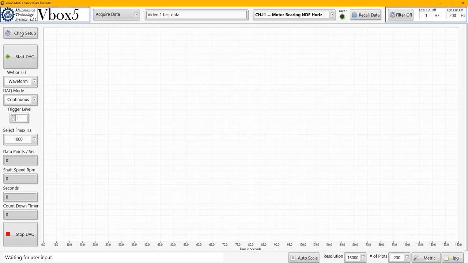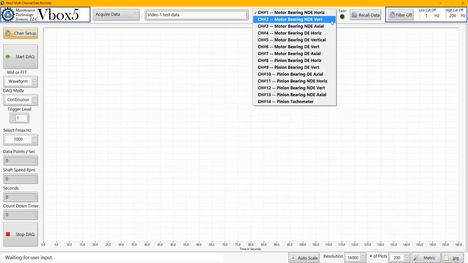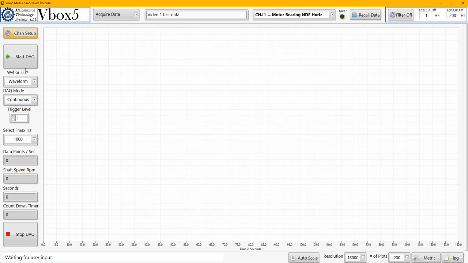In the channel setup area, we'll just give you a quick picture there. If we click that, it brings up the default setups that we currently have. All of these are changeable and addable. We can add up to 32 channels, and we'll have a video just about that one on how to do setups. So I just wanted to show that to you. Notice that these channel labels match the channel labels here in this drop-down list. So we'll go back there, and there are those same channel labels. We'll just leave it like that.